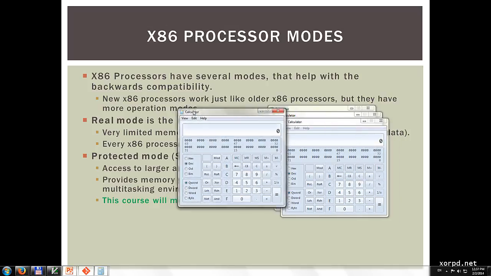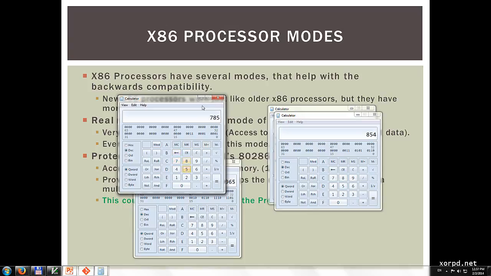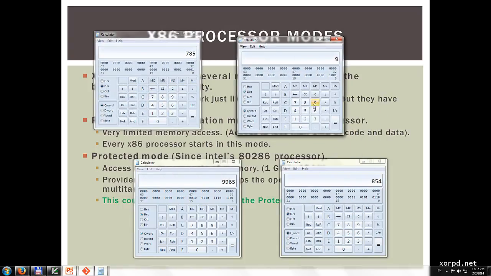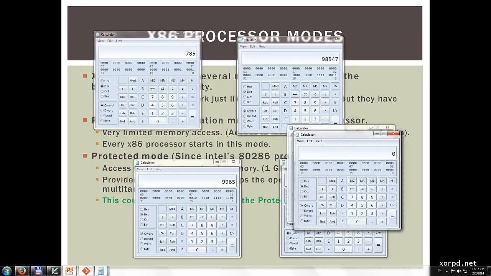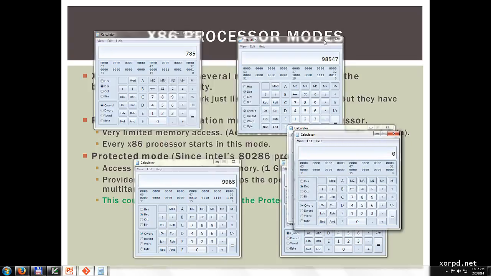For example, here I opened many calculators and they seem to work simultaneously, you see. We have this program and this program and this one, and it seems like magic. We have only one processor, at least I have only one processor at this point, but somehow I can open as many calculators as I want, and they just keep working at the same time.